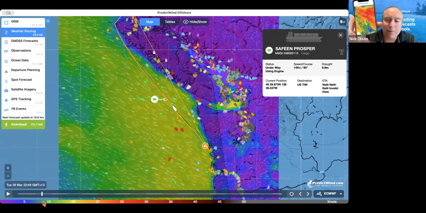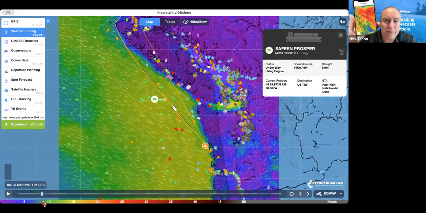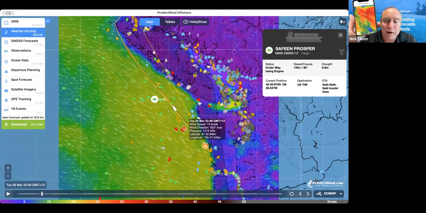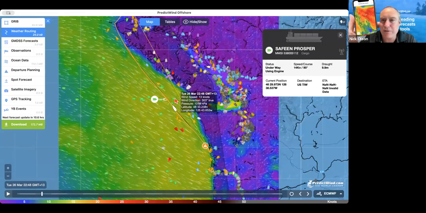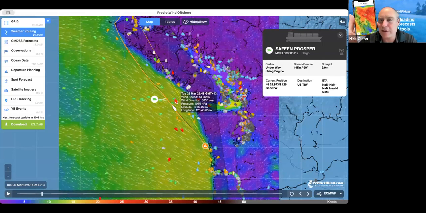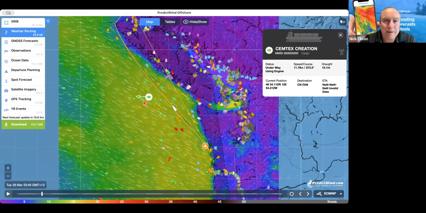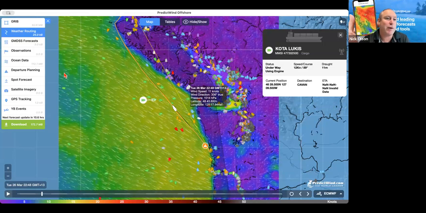So chart plotter or nav software, on an iPad or whatever you want to use, but having that wider range can give you a lot more warning as to where you're heading into, especially with these guys that are often going pretty fast. That guy's going 11 knots. What's this guy doing? Yeah, knowing where these guys are and what they're doing is pretty important.